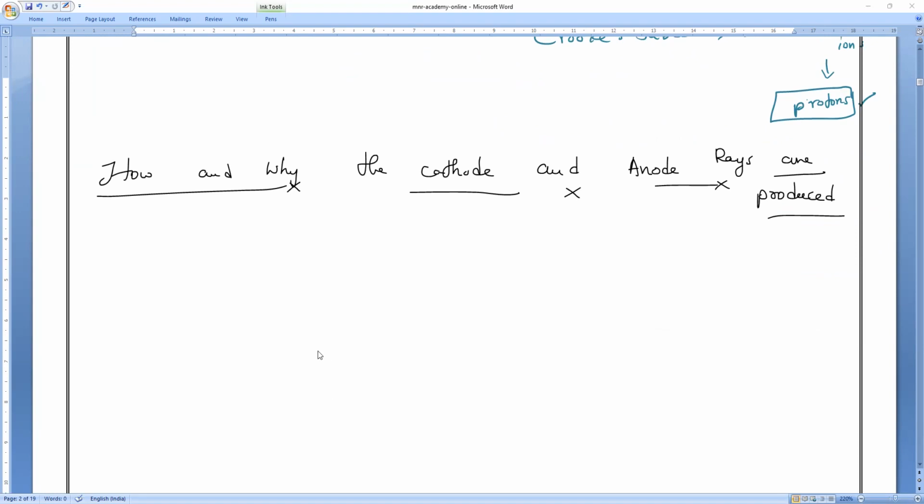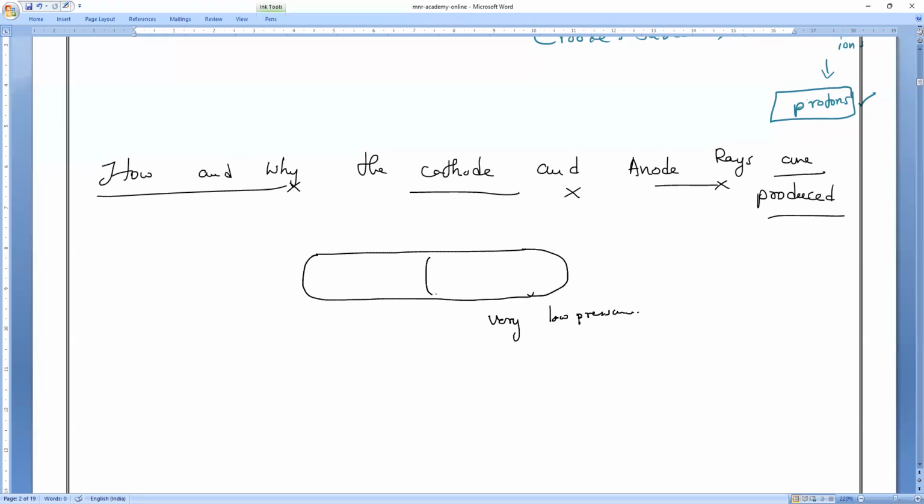Let us see now. As we know, when a gas is taken in a discharge tube, under low pressure or high pressure? Low pressure. So let me consider this is the discharge tube. The gas is taken in a discharge tube and an electric discharge is given under very, very low pressure. We are passing the electric current at very, very low pressure. By then, first all of this gas breaks into atoms.